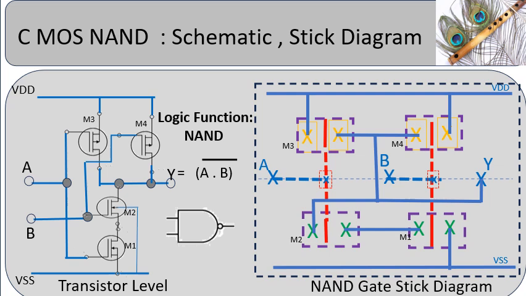The pull-down network consists of two NMOS series transistors. When both A and B are at high level, the NMOS transistors conduct and pull the output to low logic state. The pull-up network consists of two parallel PMOS transistors that are controlled by inputs A and B. Both must be low to create a high-level output signal. Adopting similar sequential steps adopted for CMOS inverter stick diagram drawing, the CMOS NAND gate stick diagram is realized.